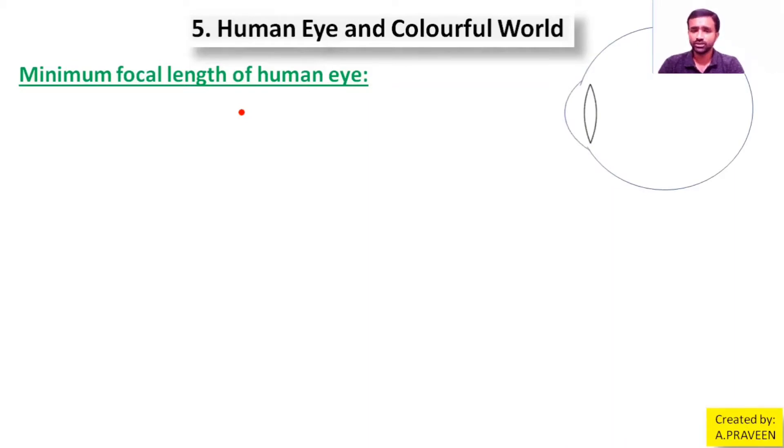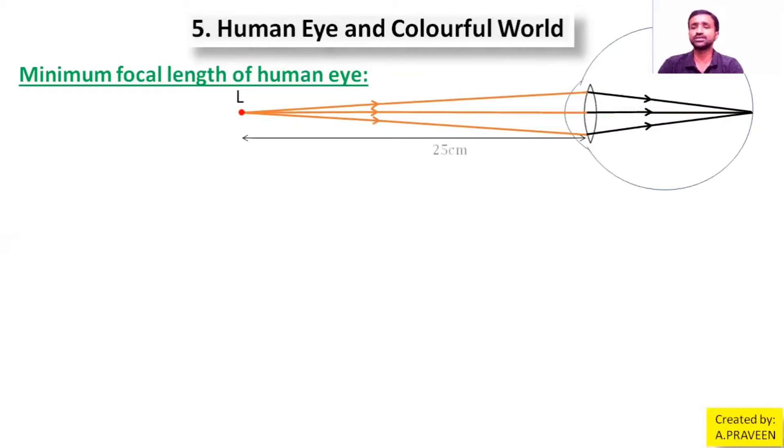I can show you here as point L. The distance between the lens and point L is 25 centimeters. From the object at 25 centimeters, I am receiving the light rays onto the lens. Then what happens? We are able to see the object clearly. That means the image will be formed on the screen clearly. That converging point is compulsory on the screen as you see in the diagram here. The distance between the lens and point L is 25 centimeters. This is the object distance for us. Then the image is formed on the screen.